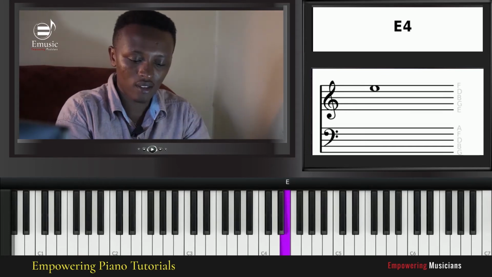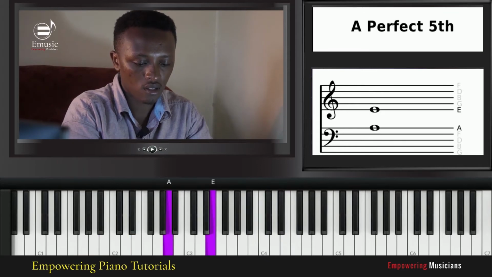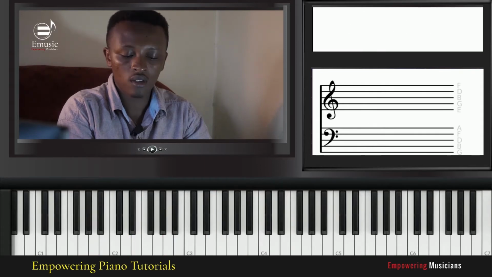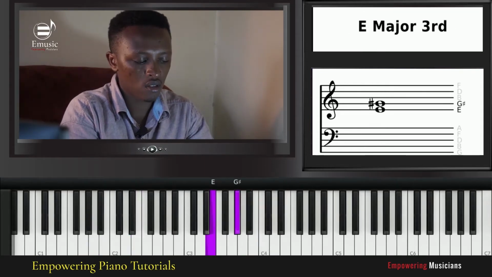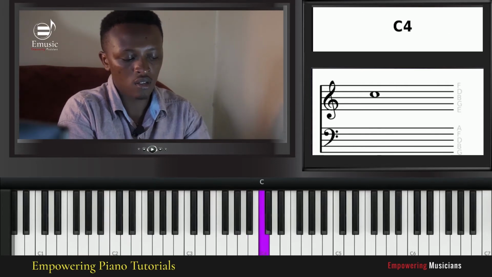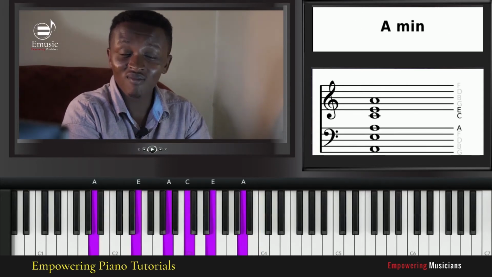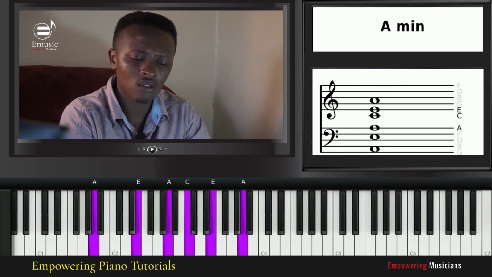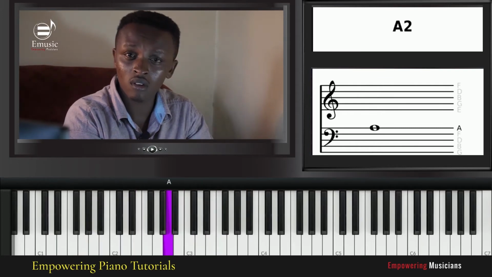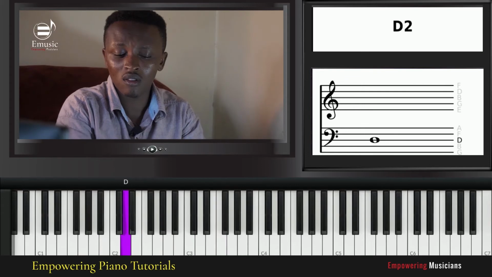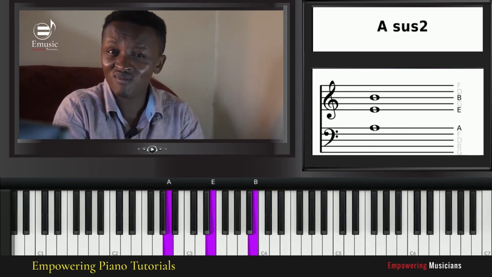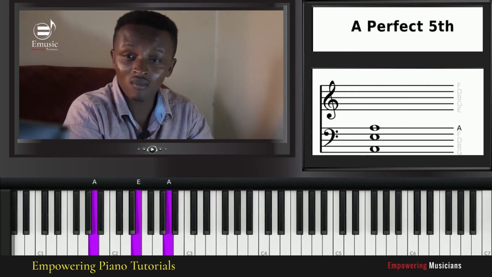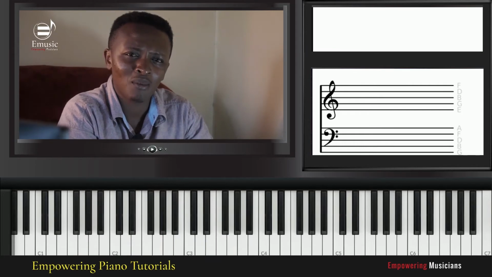Something like that is a minor sounding chord. They are so dark, so sentimental.